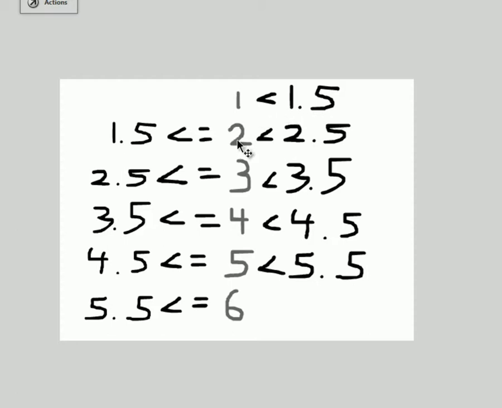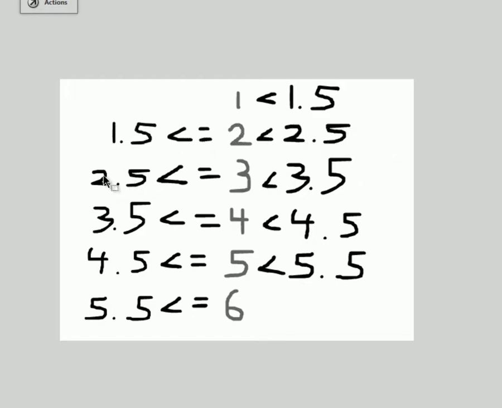What about the number 2? Well, the number 2, as long as it's greater than or equal to 1.5, and it's less than 2.5, then we'll end up with the number 2. It'll round to the number 2. So that's a range of 1. Notice how to get 1, we only have a range of 0.5. To get 2, we have a range of 1. Difference between 1.5 and 2.5.